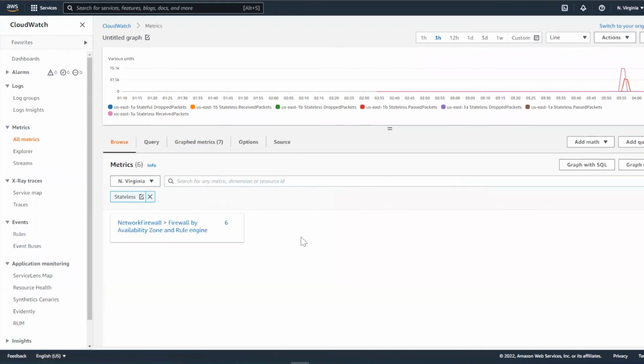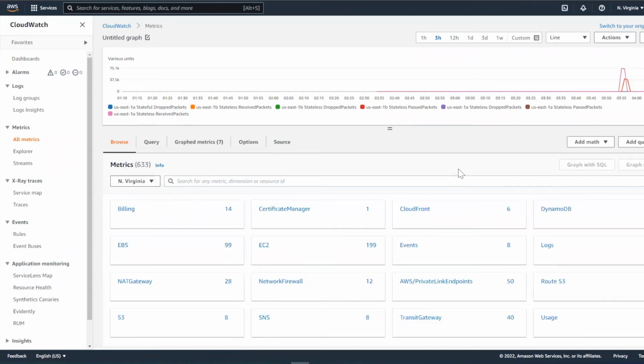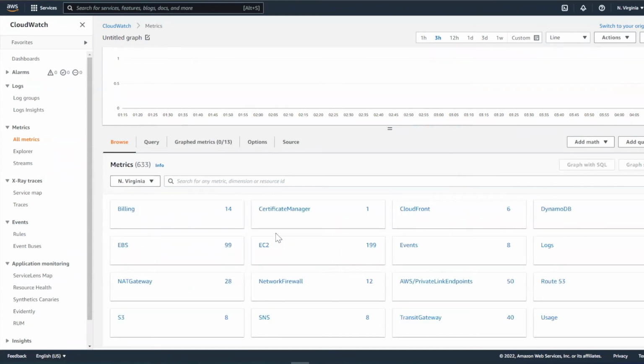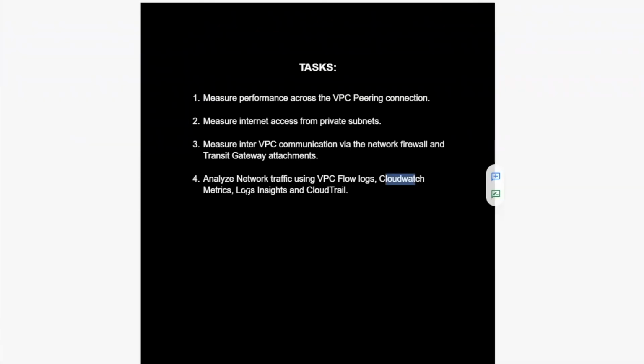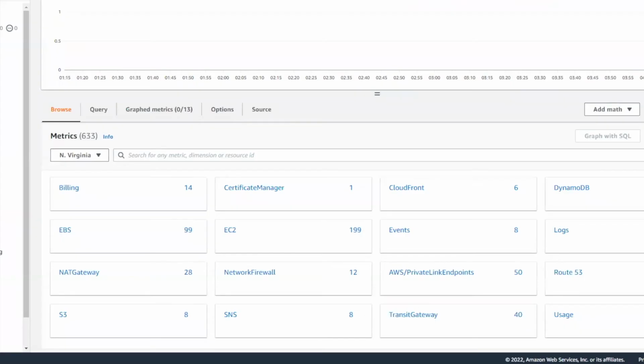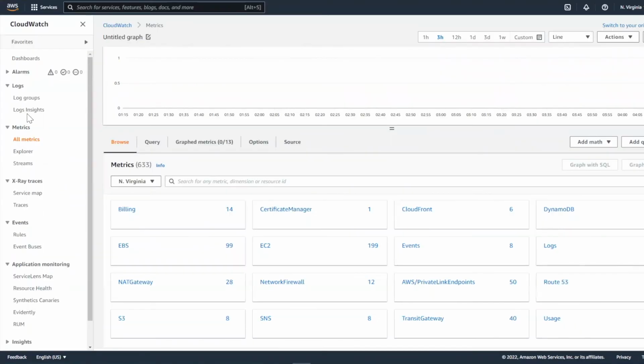The network firewall. I'm going to move back to something else. So that was for CloudWatch. There's a lot more to do there. You can explore this on your own. I'm going to move on to Logs Insights, and I'm going to go over it very fast. I really hope not to spend too much time on it. But let's take a look at Logs Insights. Very powerful. I love it.